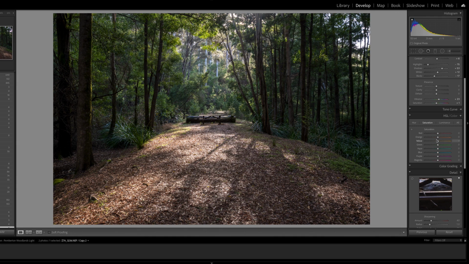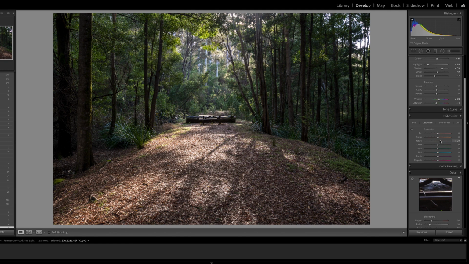I just want to move pretty much 2 channels, which is going to be the yellows and the greens, and they're pretty much going to affect similar parts. The yellows quite often affect the greens as well, but in a slightly different way. So I'm going to just slide this yellow back and forward. I'm going to have a look at where that is affecting the image. And as you can see, it's affecting those leaves there.